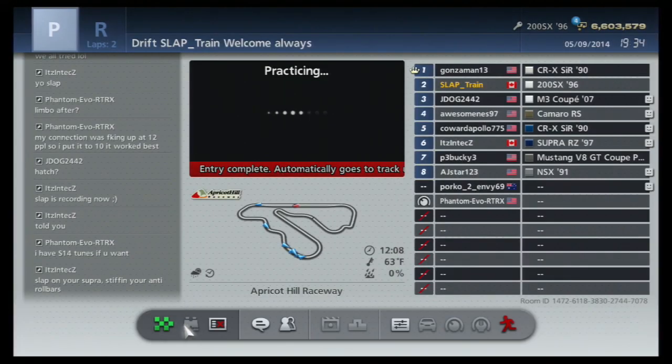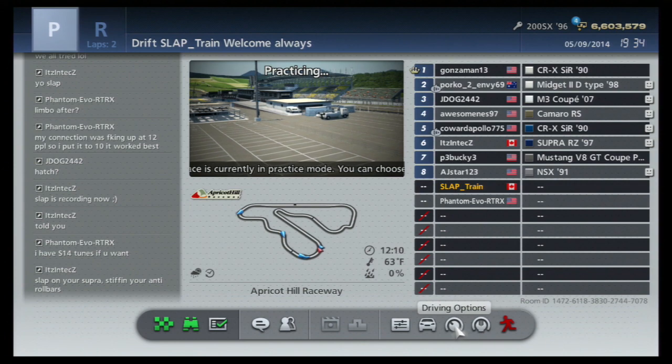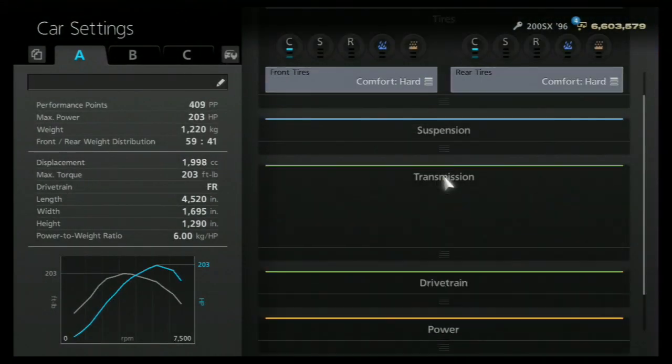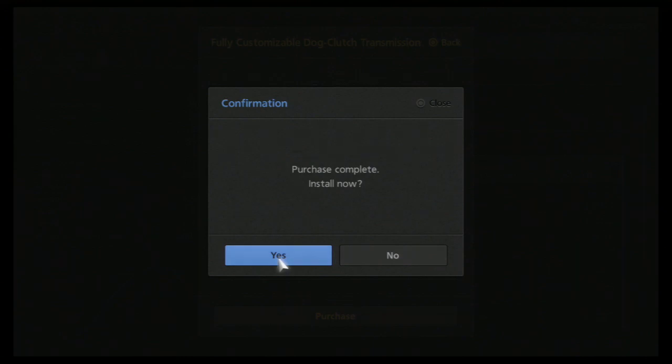Alright, so I've boiled it down. As you guys can see, the car handles nice. It holds a nice angle. Just a matter of getting a little bit more power out of it. So we're going to try and tweak a little bit more out of this thing here. Give me your best opinion on this thing. We're going to go with that. Customizable dog clutch. It actually looks good.